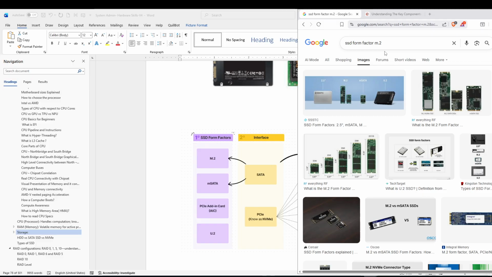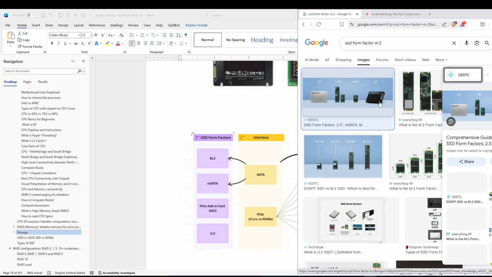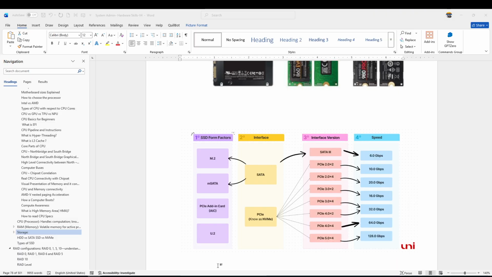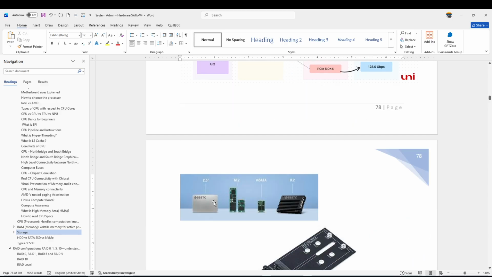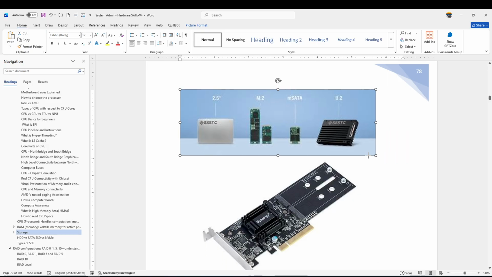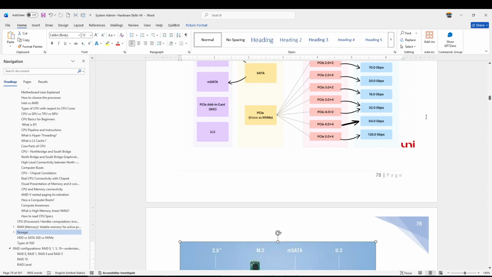You need to tell me what all you have noticed, what you have seen. Now you see it here. I will copy this. Now you have the interface here. These are the form factors, how you will be connecting this. This will be M2, this is mSATA and this will be U2. These are all the connectivity ports.